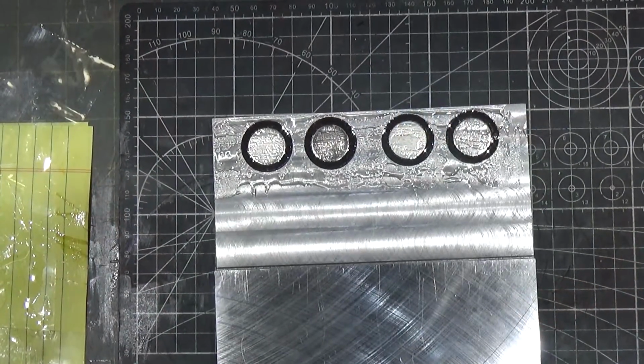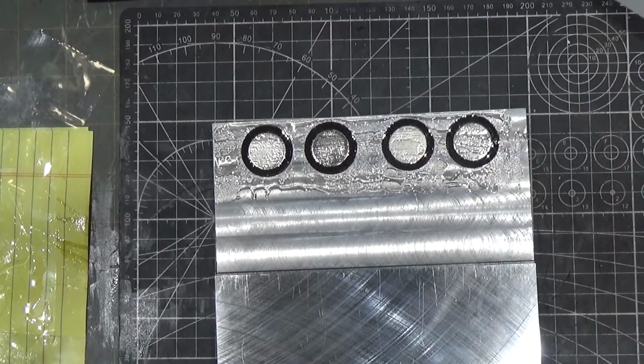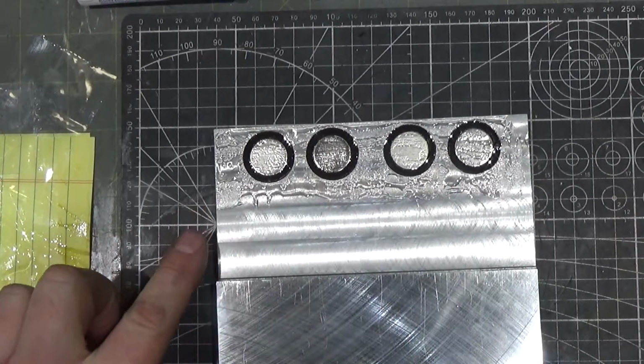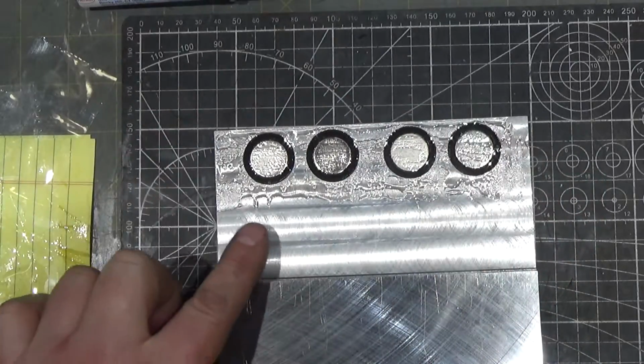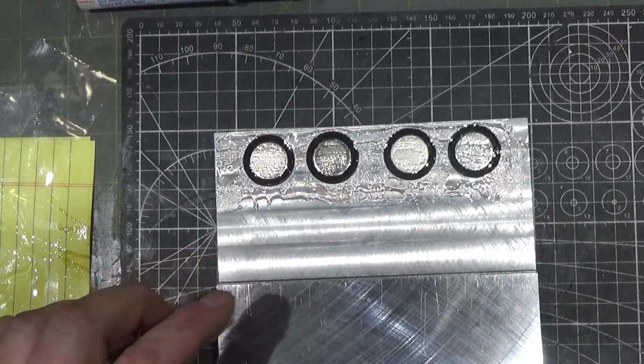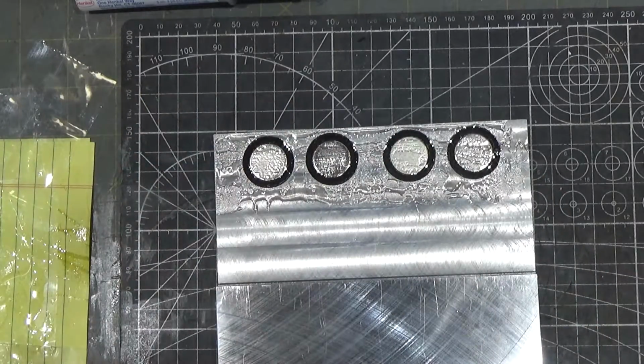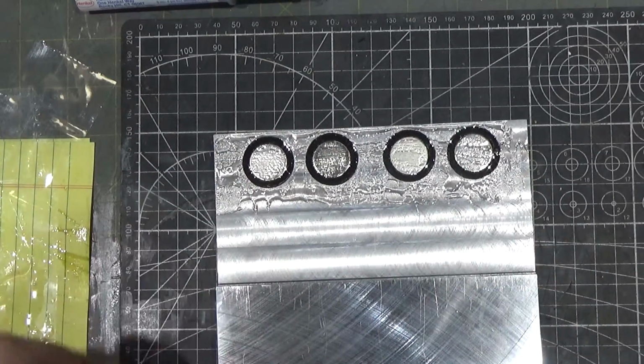All right, so the epoxy's on. Now I just need to leave it to cure. This 5-minute epoxy doesn't have to be particularly strong. I'm going to come back when it's cured, and I'm going to take a razor blade and remove the majority of it. Then, like I said, I'll take this over my surface grinder and get this thing pretty level with the magnet tops. And I'll square up this end at the same time.